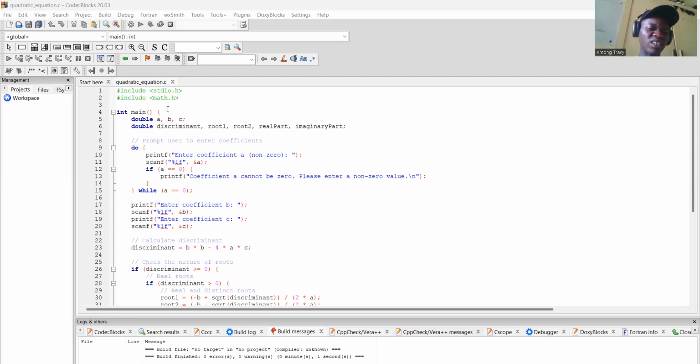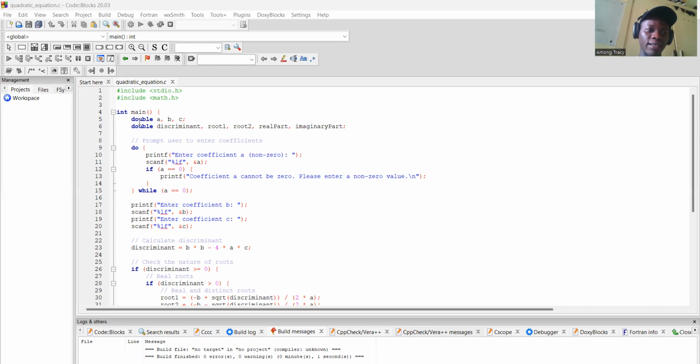As in the C programming language, you have to include this. You all know the syntax of the C programming language, but since I'm going to use some equations in math, I'm going to include the math file. For a start, the main structure of the C programming language is int main, as usual.